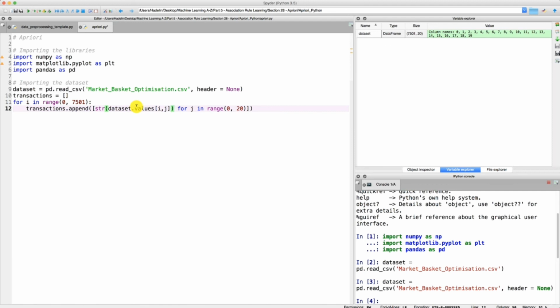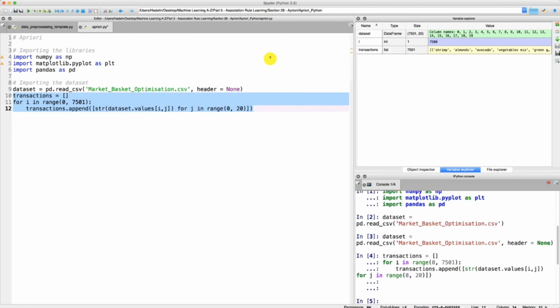We are done with the two for loops and we are done preparing our whole list of transactions, each transaction being a list of the purchased products, for the next step. So of course now we're going to execute this and have a look at what we just made. So let's do it. Press Command or Control plus Enter to execute. And here we go. Transactions ready.